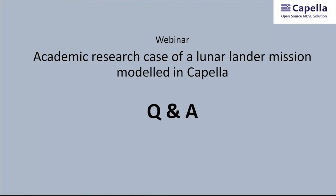Did you prepare behavior models for the high-level subsystems for Peregrine or payload? No, the only things that I modeled are here in the presentation and in the model that you may acquire after. Okay, did you connect text requirements to the model? This one, no, but as I mentioned, I would nowadays add the text requirements to the model. I would add them on the diagrams so that we could see what requirements are expected for those functions, those components, those exchanges. So at the moment, no requirements are added on the diagrams.